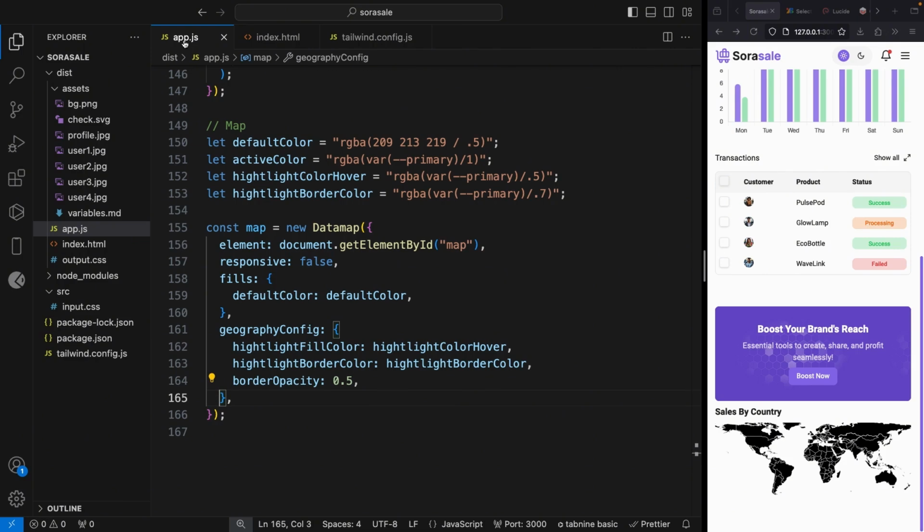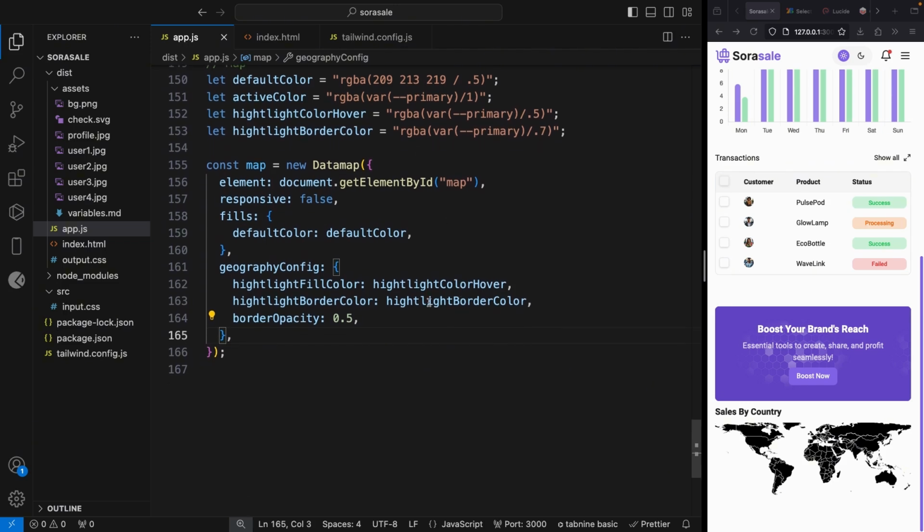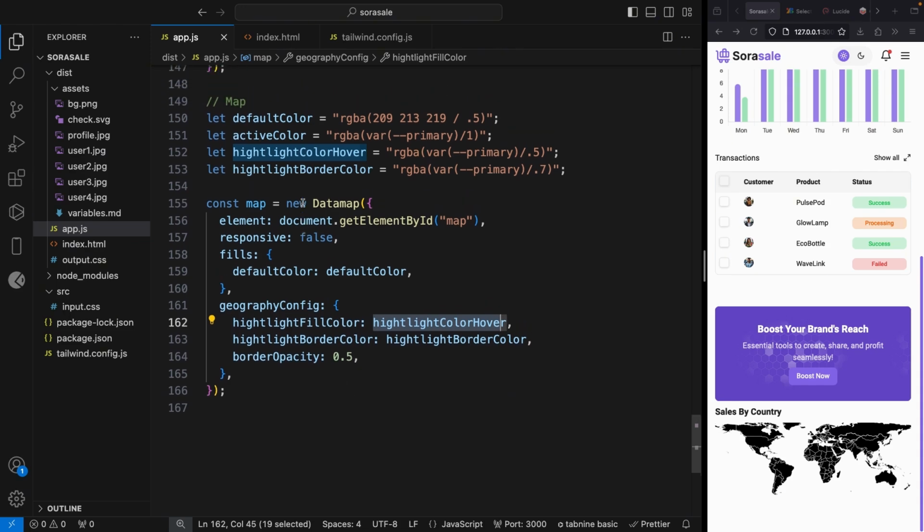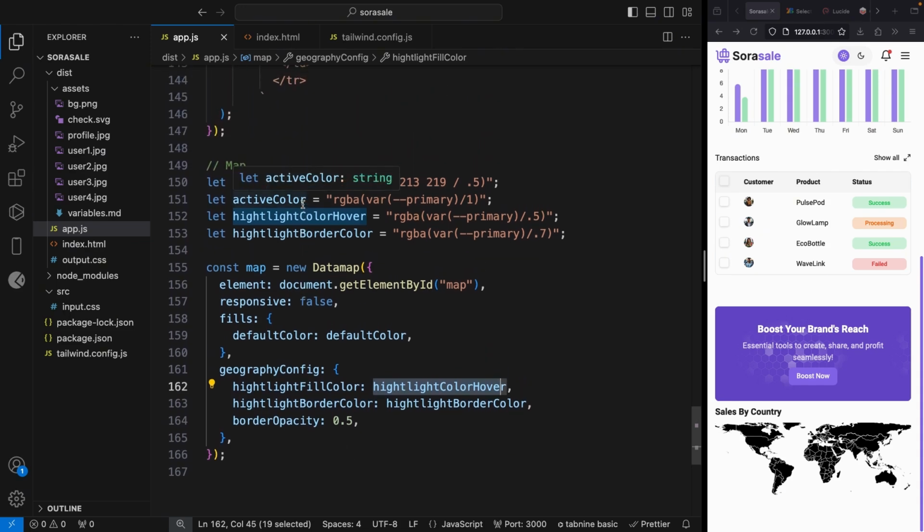So first thing I want to do is after this, okay, we have this color here. We call it highlight fill color, and highlight border color. All right, then border opacity, and we defined all of that at the top.